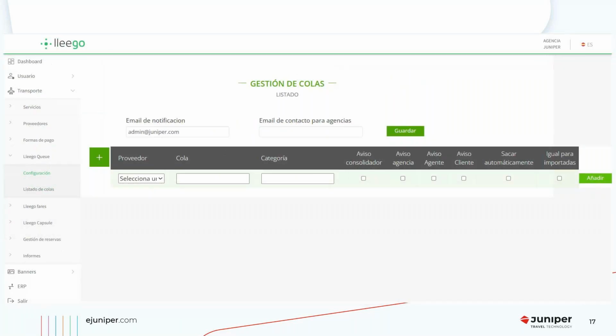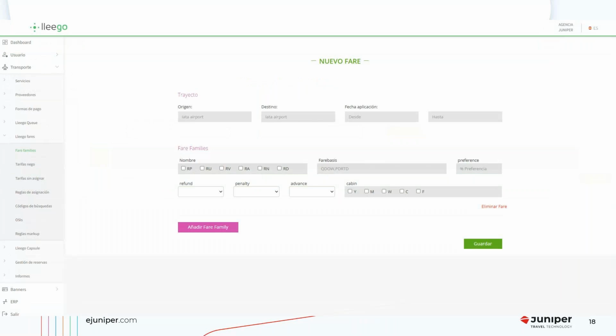There is a queue management system available, which reads queues from different suppliers every 45 minutes. You can specify which queues to read and what actions to take with them, while also avoiding redundant messages and displaying only the relevant ones. And from Lleego fares, you can configure different fare types based on search code, supplier validity, business line, or sales channel.